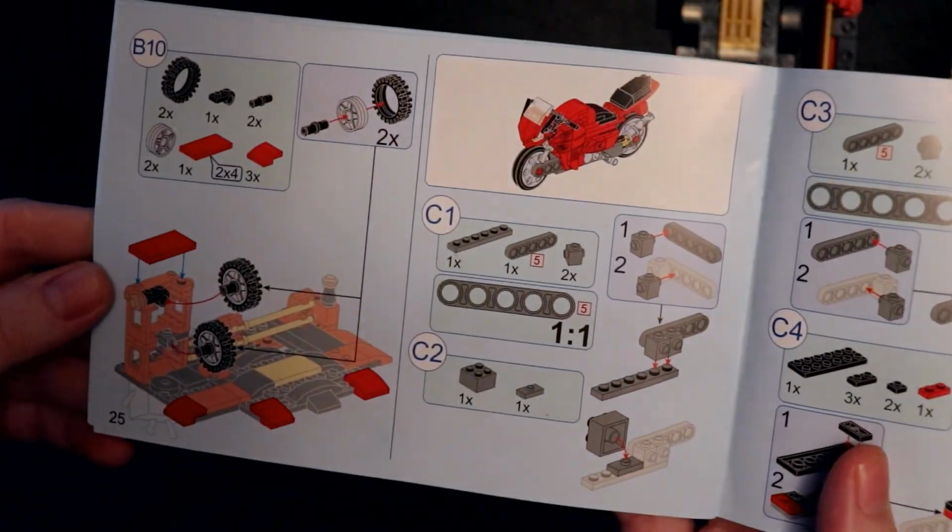The instruction manual, like all CIRO products, is very well illustrated. It's very nice. This sucker here is 42 pages long and just looks really good. Check it out.